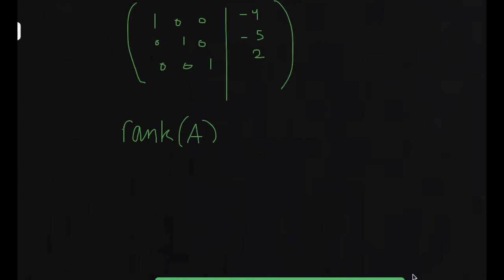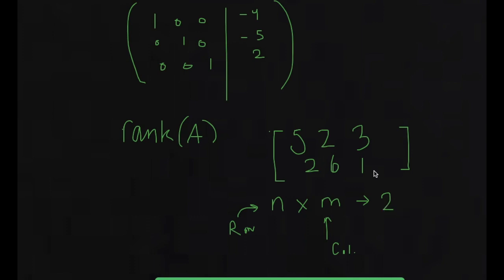Note that the maximum rank you can have is the lowest number of rows or columns. So, for example, say I have a matrix, an n by m with n being the rows and m being the columns. So we have 2 rows and 3 columns. The maximum rank I can have is either the number of columns or the number of rows, whichever is lower. I have 2 rows and I have 3 columns. The rows are less than the columns, therefore the maximum rank I can have is 2.